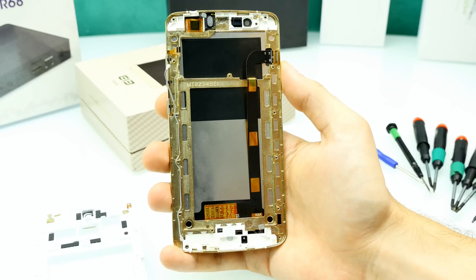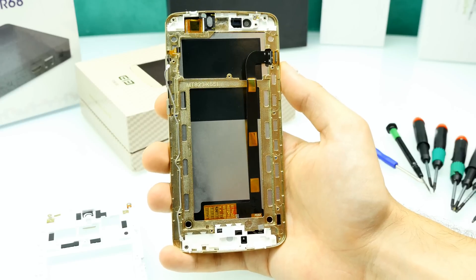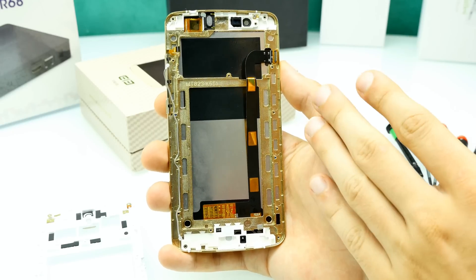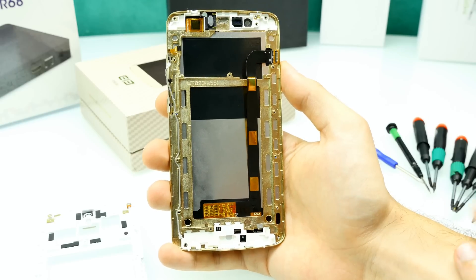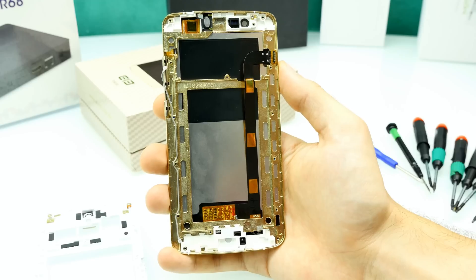There's really no notification LED, which is kind of sad, because I like that feature on the Elephone P7000 where the home button lights up. There is absolutely no backlight on the capacitive touch buttons, and you have to deal with that. I've seen some prototypes where the home button did light up — I'm not really sure why they changed it, because that's a great feature. But I can confirm on my final version there's absolutely no LED at the bottom.